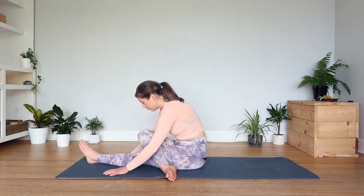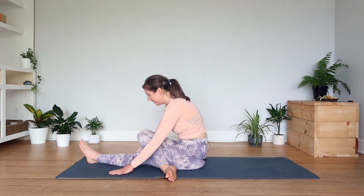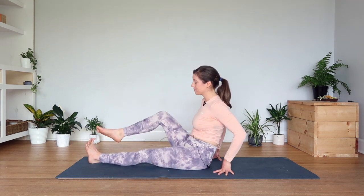And for your last few breaths here, send that fresh oxygen down into your left hip. Use your exhale to release the stress and tension from that area. Next breath in can lift you back up. You can undo your legs.